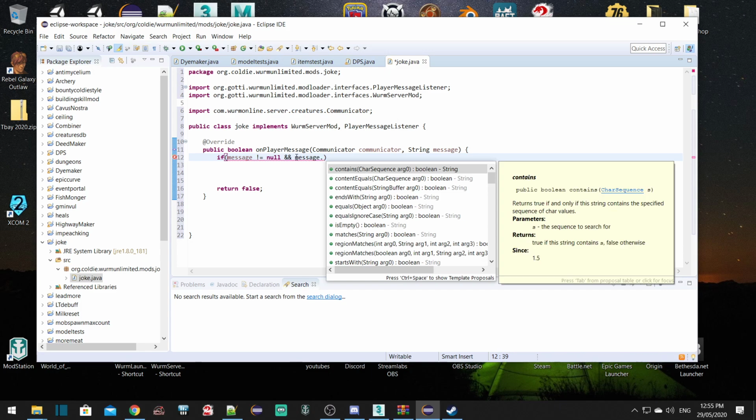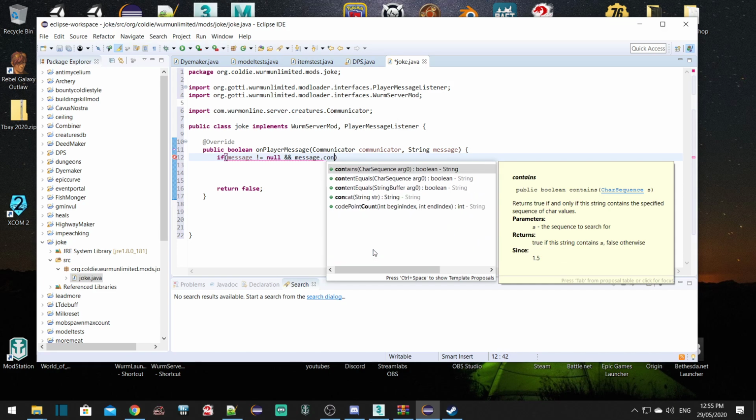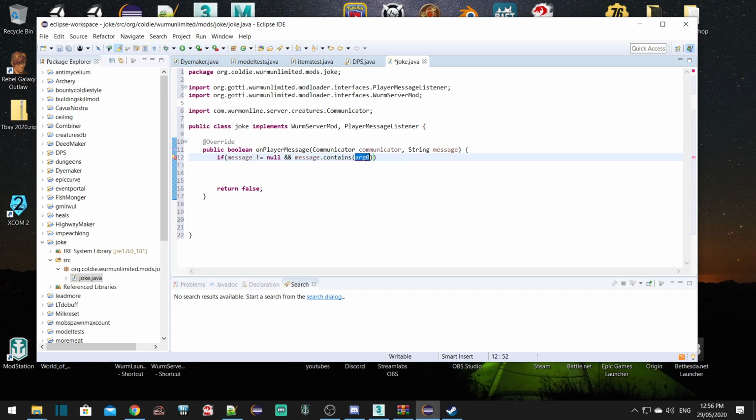But you can always have a look at the list. Again, Eclipse tells you kind of what you can do and can't do in there. So value of, there's probably a contains. Let's do contains. Contains. Yep. So if we did contains, we got to make it a string.